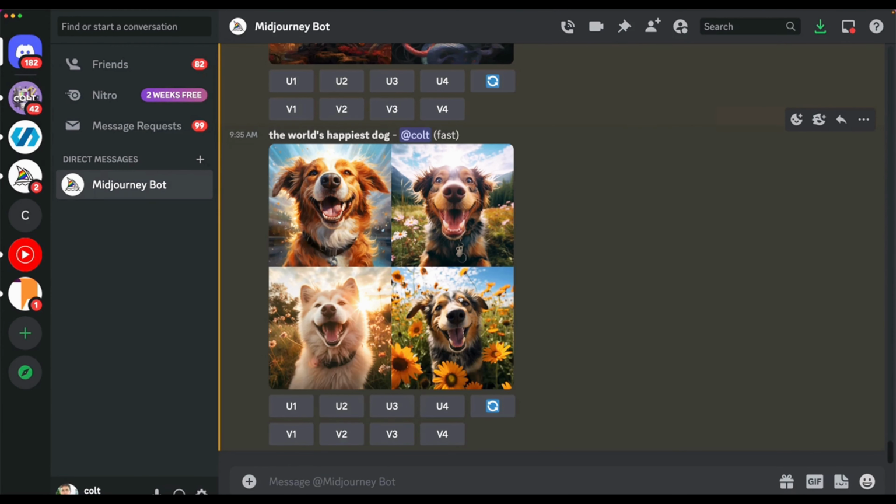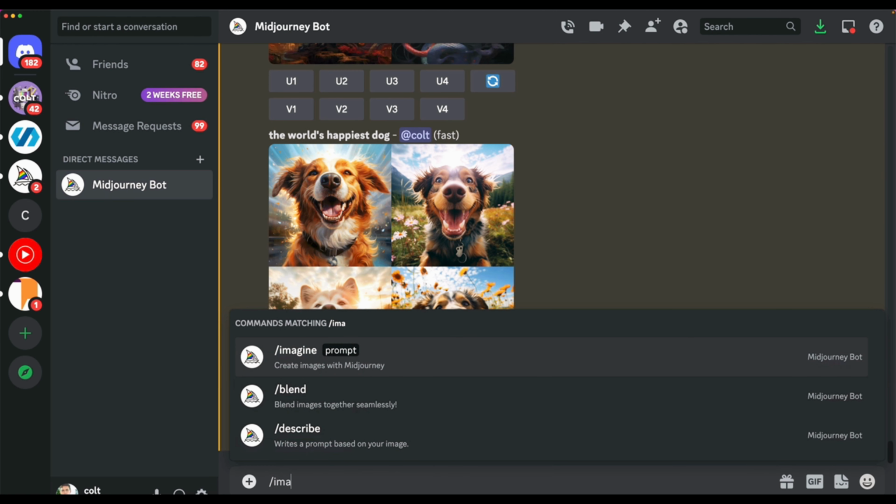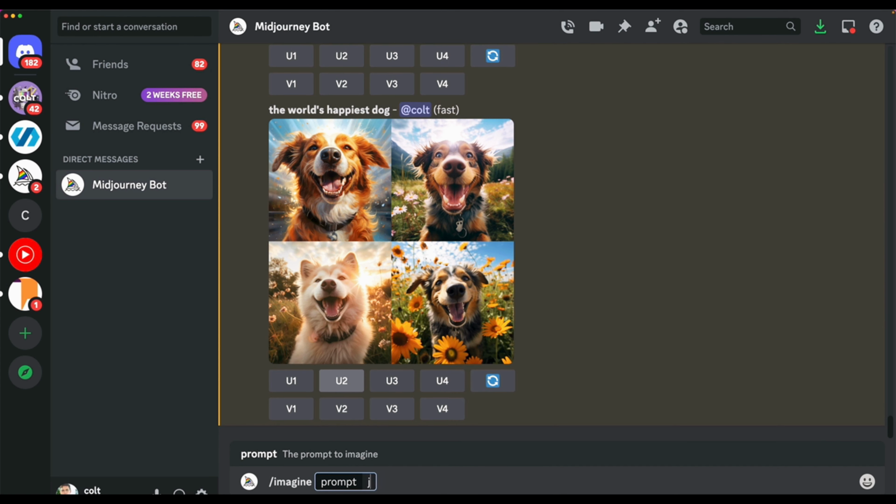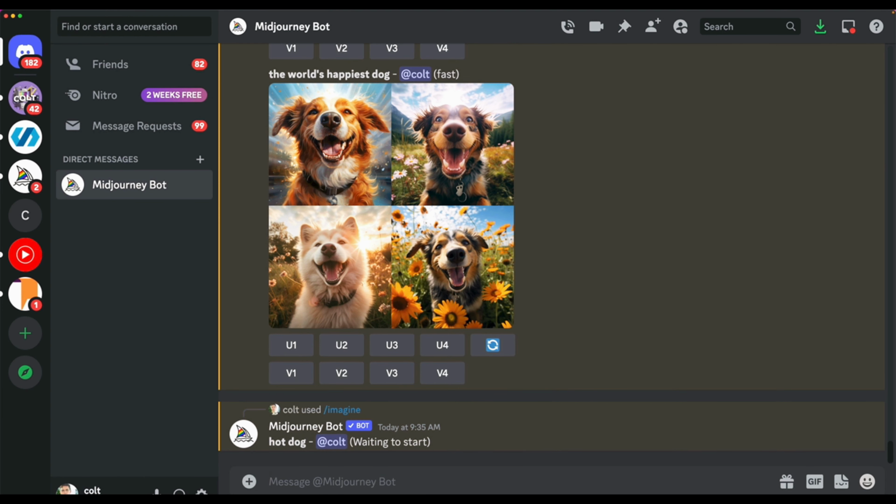The next advanced prompting technique we'll cover is called multi-prompting. And the way that this works is that we can use the double colon characters with no space in between. And when Midjourney sees these, it acts as a hard break between concepts. So the classic example, I don't know if it's a classic, but the example in their documentation is the prompt hot dog, which a lot of the time results in images of the food, the hot dog, right? With a bun and sausage-like stuff in the middle of the bun.